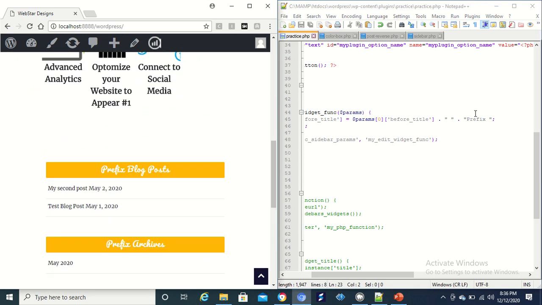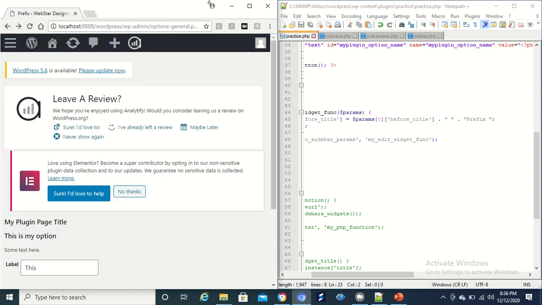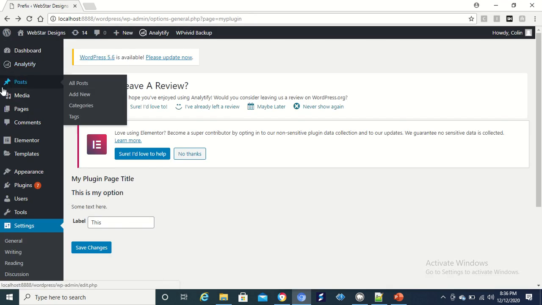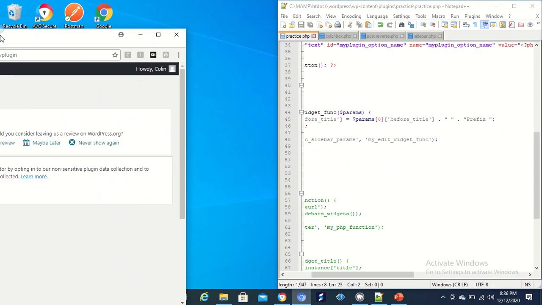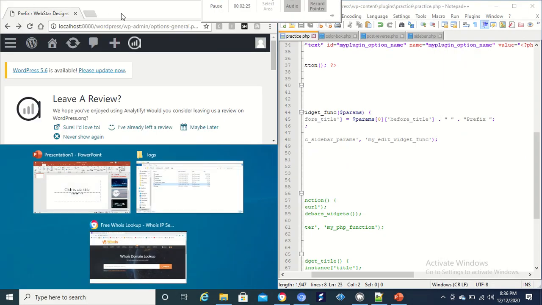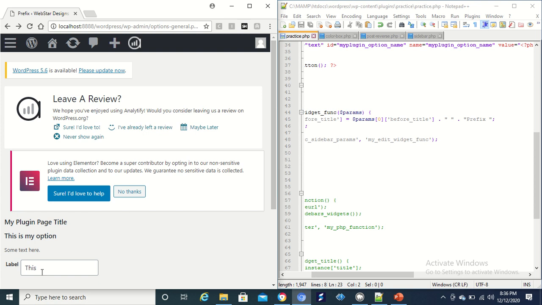So right now I'm just trying to make it so instead of just saying prefix, it's actually going to show what I put in the menu back here. So whatever I type into that input box should show up as the prefix here pretty soon.